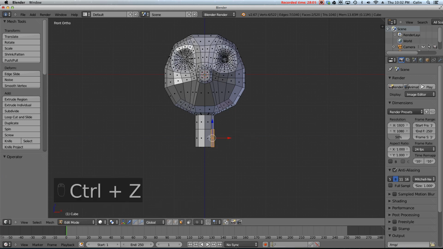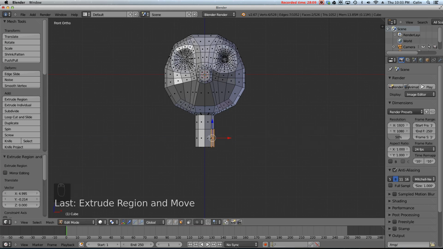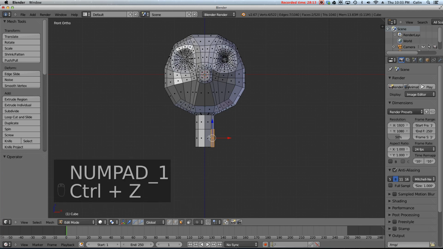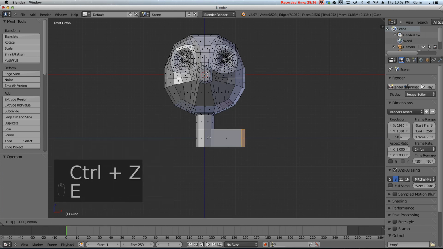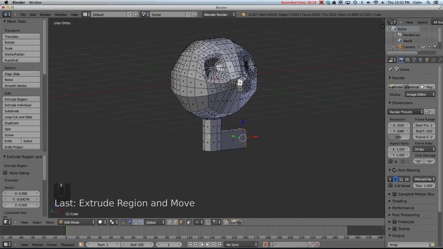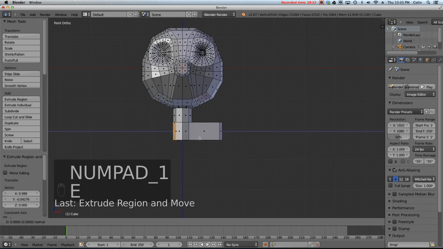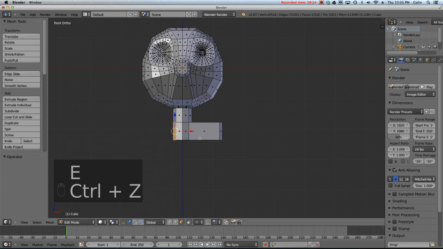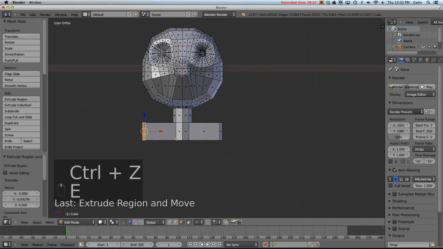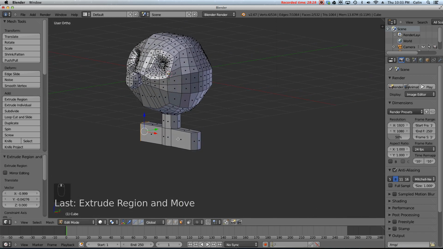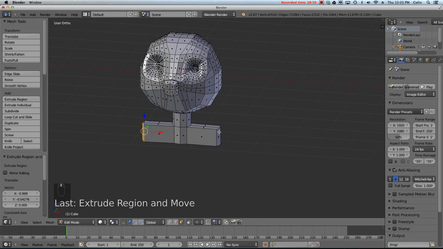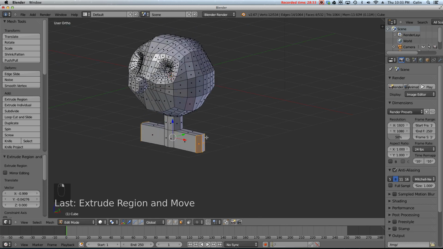Now if I want to be precise, I would press E and then maybe 5. Oops, definitely not it. I've got to go back a few steps further. E, 1, sure. Select this side. Go to the front view, E, -1. Oops, no, of course, it's just E1. There we go.